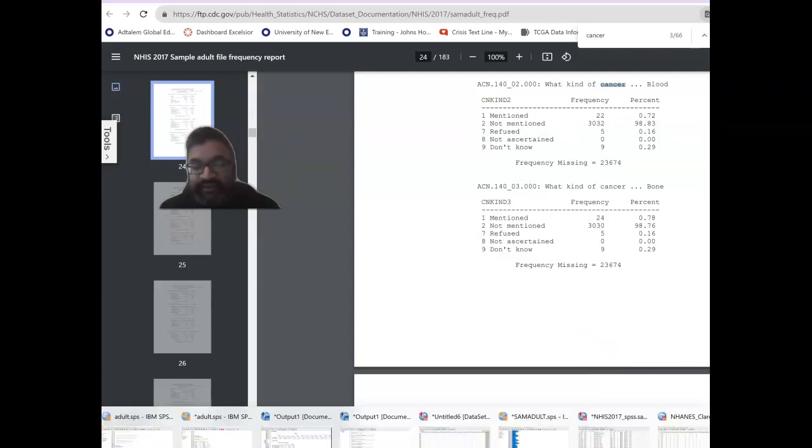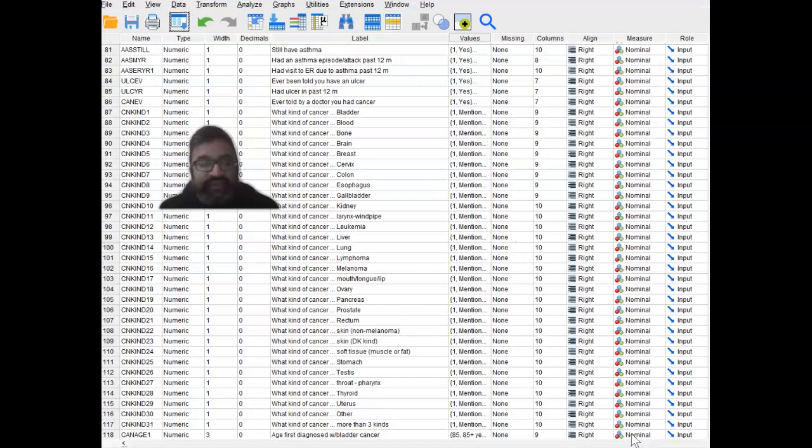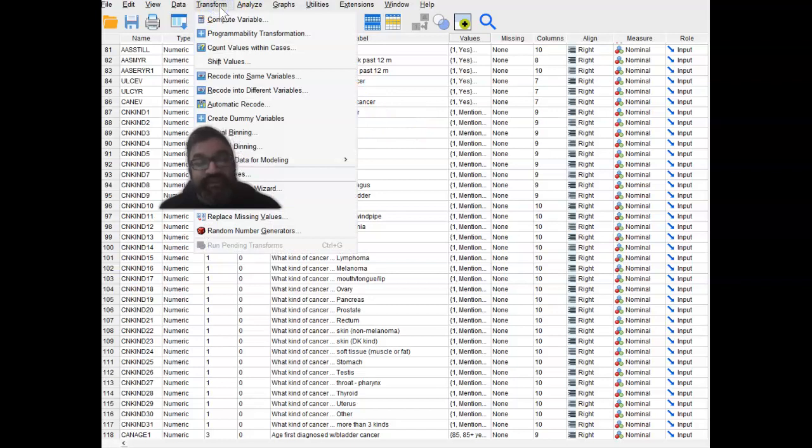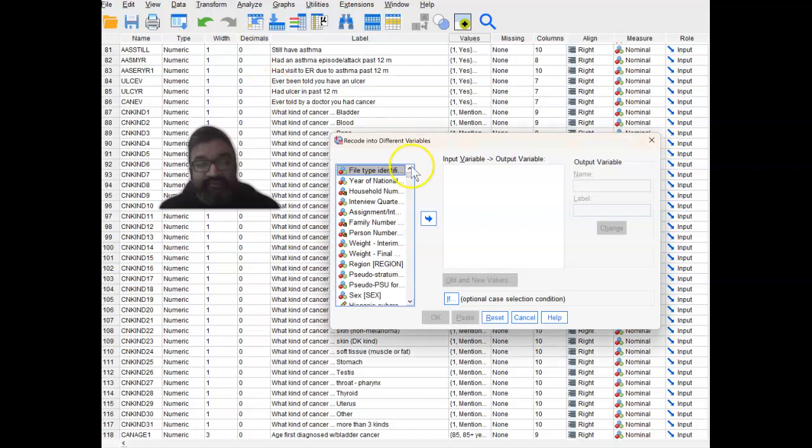So going back to the SPSS file, here you can see that we can convert this breast cancer, or in this case blood cancer, into different variables. The challenge is to get to the variable because you're scrolling down.